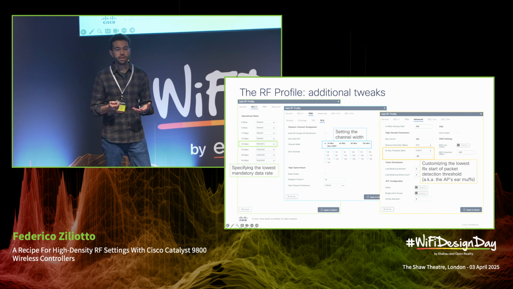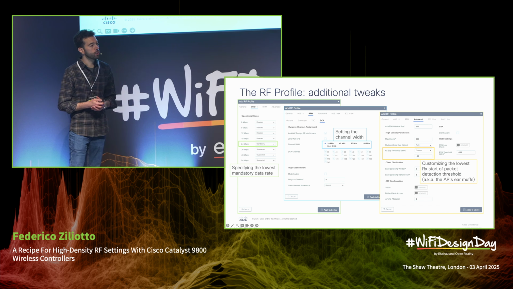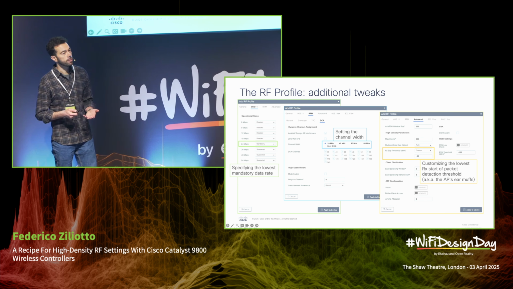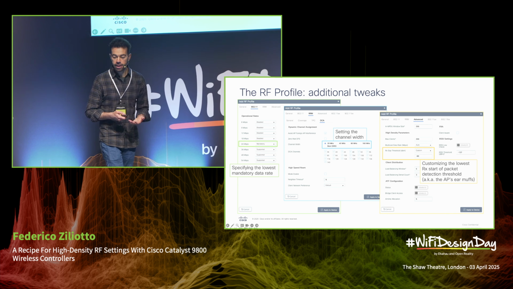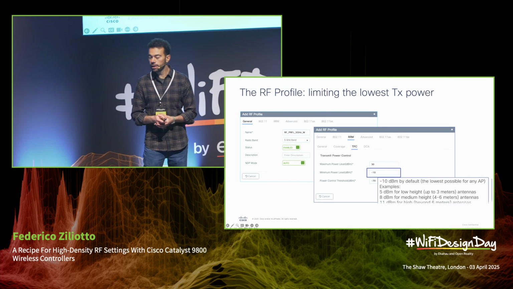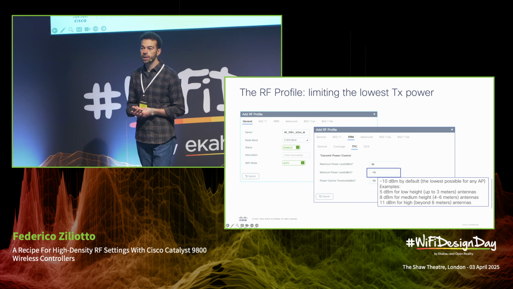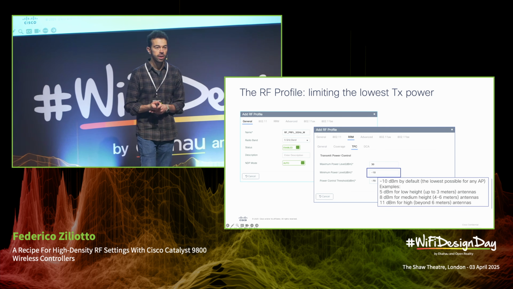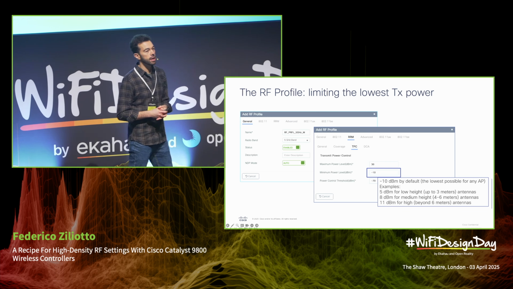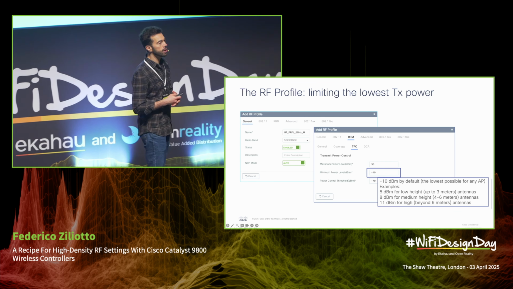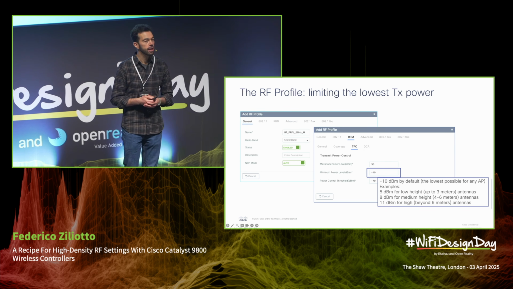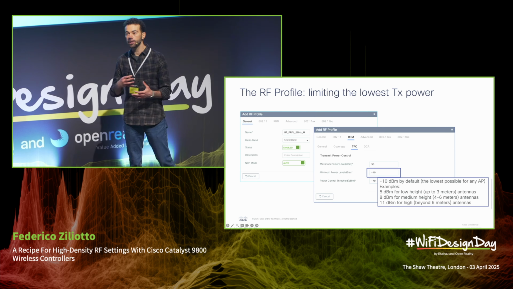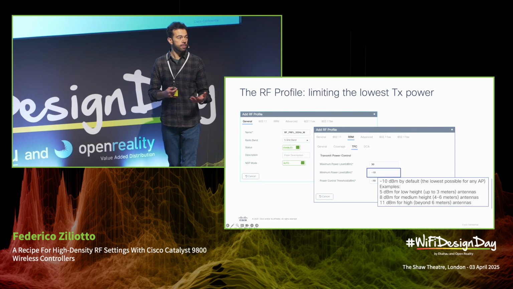But there is one cool setting we'd like to include in our RF profiles, which is precisely the minimum power level at which we allow an access point to go. There is a set of algorithms in a 9800 wireless controller called RRM, Radio Resource Management, that are in charge of automatically assigning channels and transmit powers.